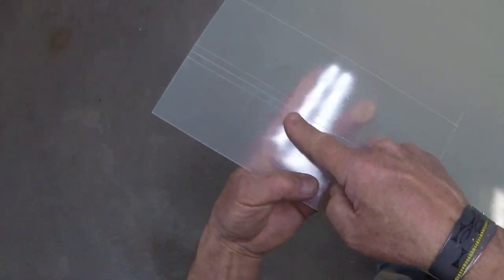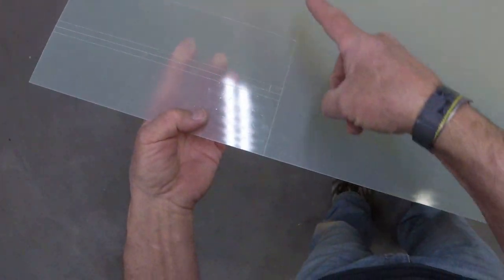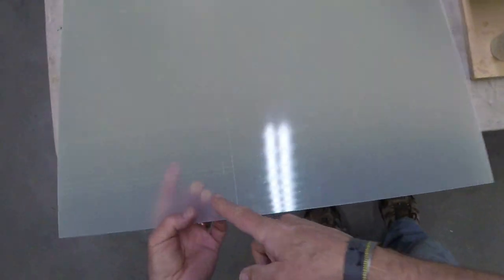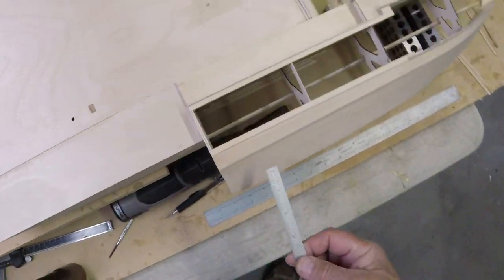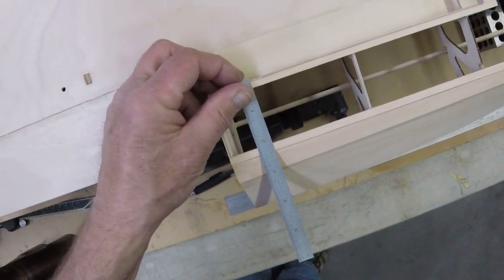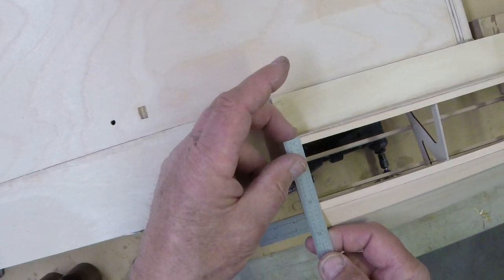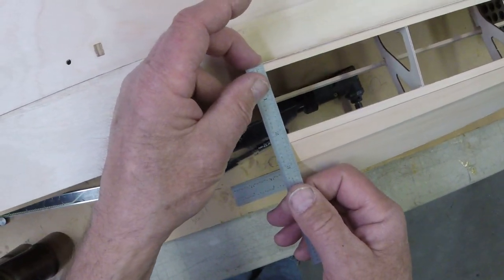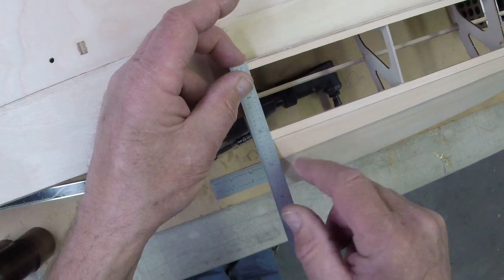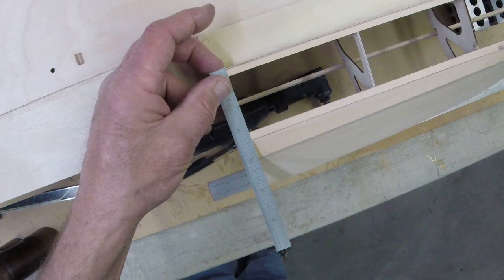I don't know if you'll be able to see this. I've already scribed my pattern, and we're going to cut it. What? How? No, simple. Okay, you're measuring the width here, and then I'm going to overhang slightly. Okay, I'm allowing just a tiny bit each side. This, if I actually go right onto it, is 2 and about 10/32, so I'm going to cut it at 2 1/2.